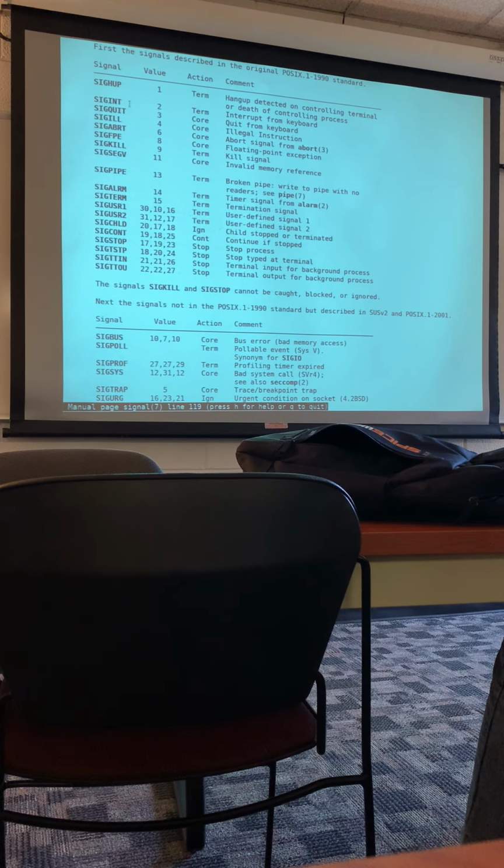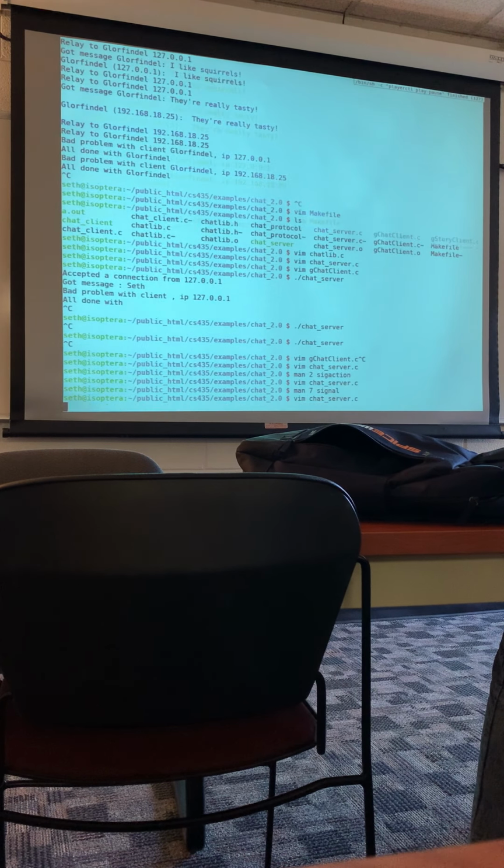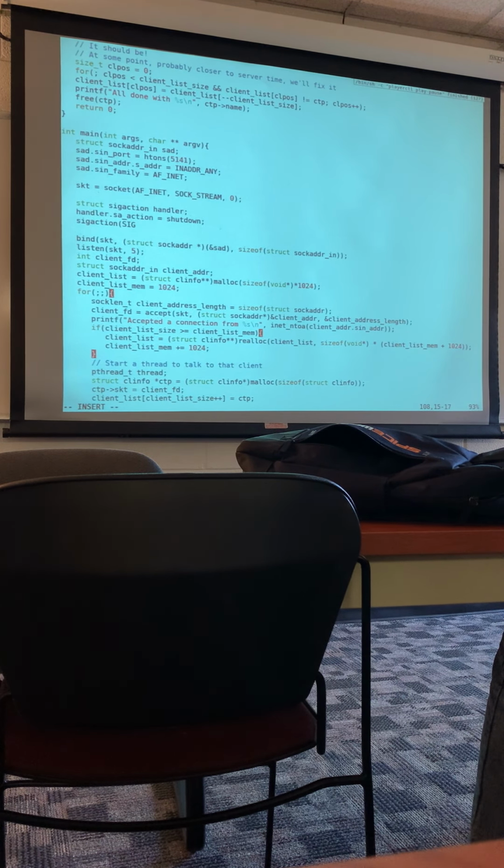Now we might want to handle more than just a SIGINT. There's also a few others, like for example, if we got a SIGSEGV, an invalid memory reference, normally this kills your program, terminates it. For a server, especially one that you're debugging, it might have memory errors in it. It might actually be nice if it closed the socket before it shut down with an invalid memory reference. So you can handle a few of these. SIGTERM if somebody kills it. That's a pretty good one too. SIGTERM was there. SIGINT is the one that I'm really interested in.